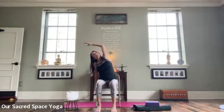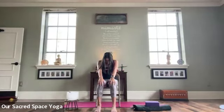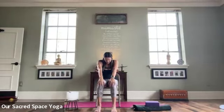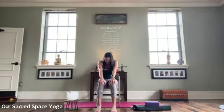Good, bring it back to center. Good, now from here, you're going to round the back. Round the back, take your chin to your chest. And feel the space between the shoulder blades separate. This will be your exhale. On your inhale, arch the back, look up, and then start to flow with the breath. Exhale, round, chin to chest. Inhale, arch the back, look up, and then start to go at your own pace. And however big it is, whatever it looks like, whatever it feels like is for you. So if it doesn't feel good, change it.